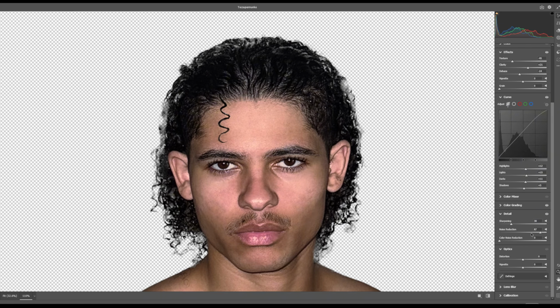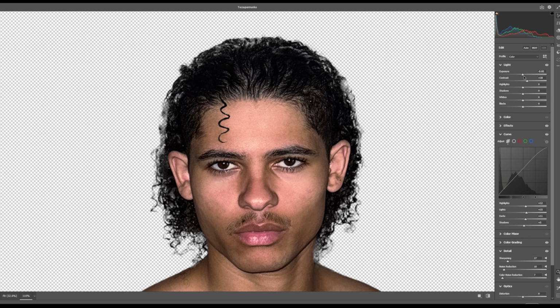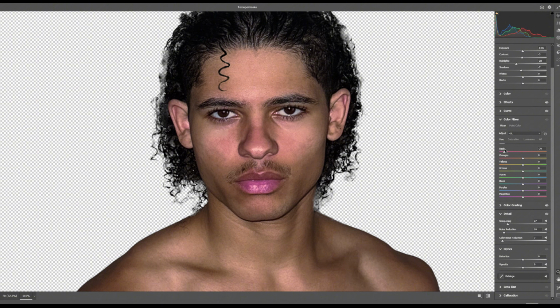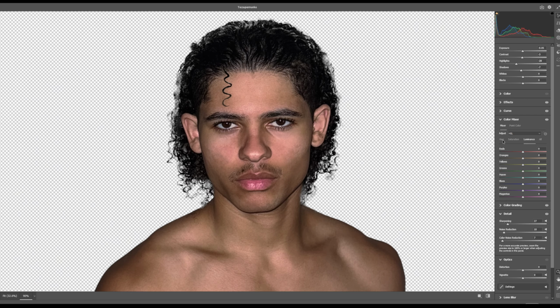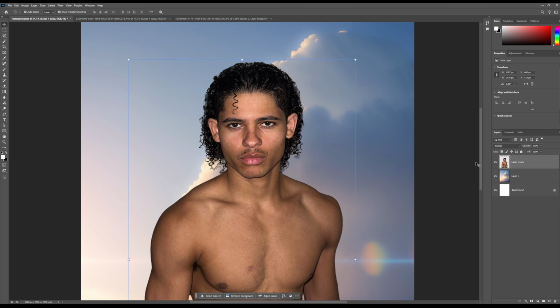Basically, mess with it until you think it'll match your background pretty well. Everyone's picture is different and everyone's going to have different lighting, different views, different angles, whatever. So just match it to your best ability. If you need to go back and forth, save your camera raw filter, go see how it fits into the background and save your previous effect.